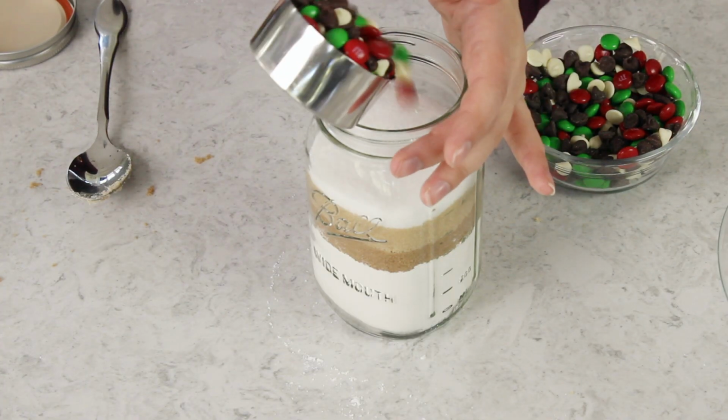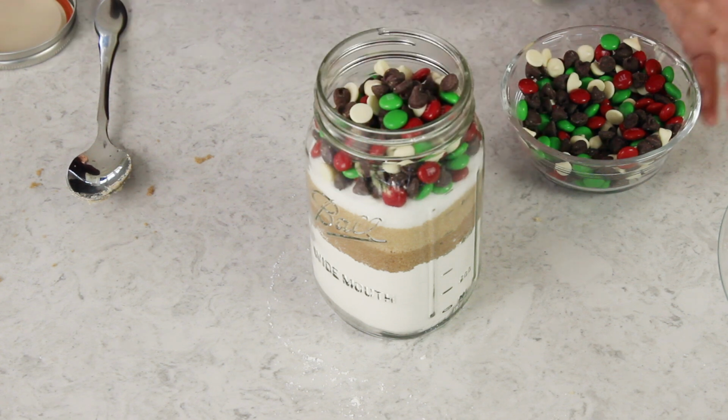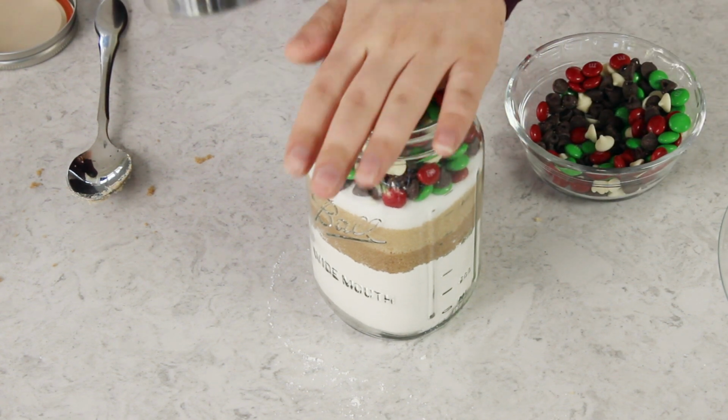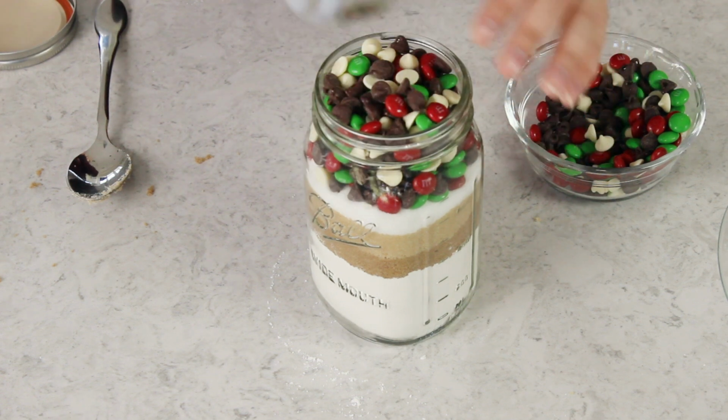Now the last thing that you're going to need for this giftable cookie mix in a jar is your add-ins. You can use chocolate chips or candy pieces. Since I'm gifting this as a Christmas gift, I'm using a blend of red and green M&Ms, semi-sweet chocolate chips, and white chocolate chips. You can use whatever add-ins you'd like, but you're going to need about 1 to 1.5 cups. The important thing is that you fill your mason jar all the way to the brim so all of your ingredients stay nicely packed in there and they don't shift a lot when your jar is getting moved around.